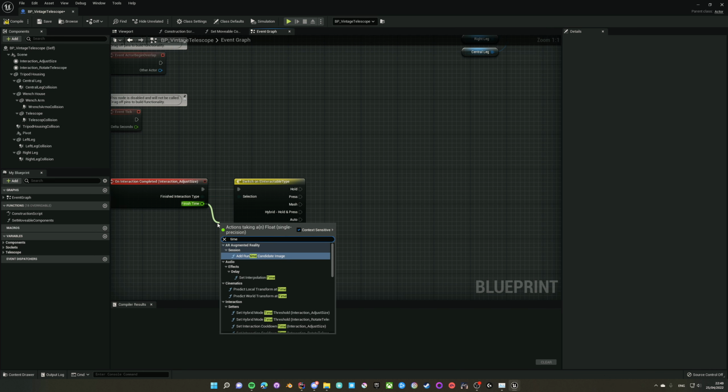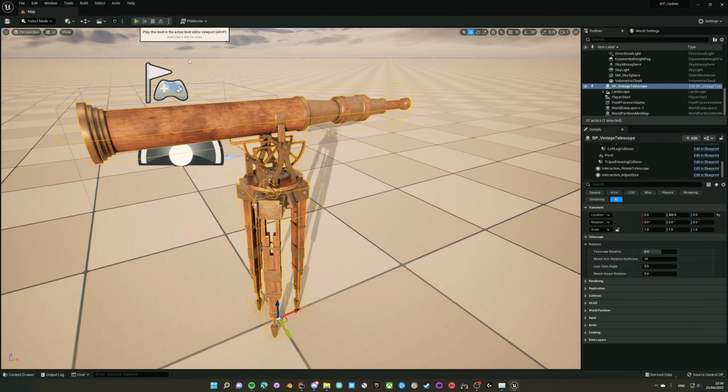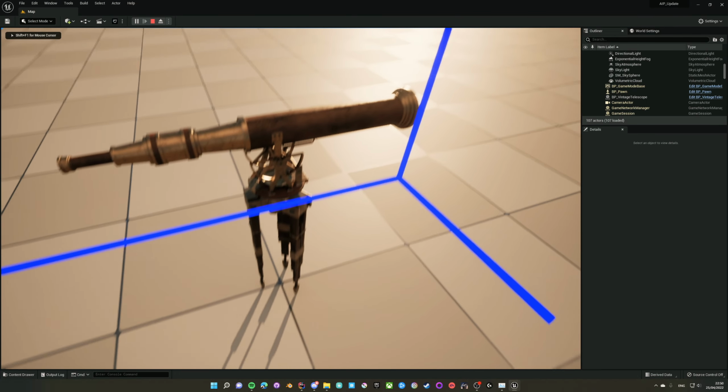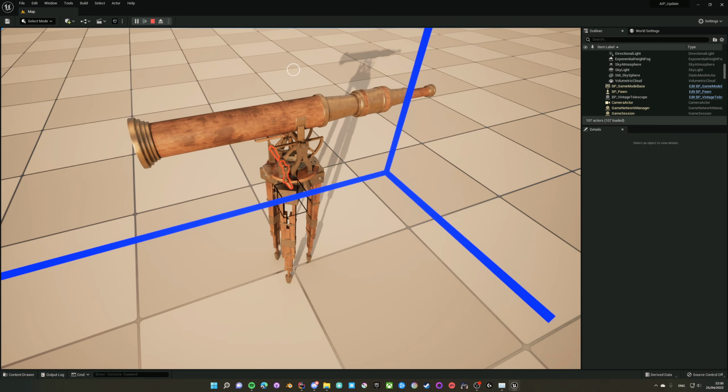So let me print a string here when it is a hybrid mode, and I'm now not sure which one I set the hybrid mode.